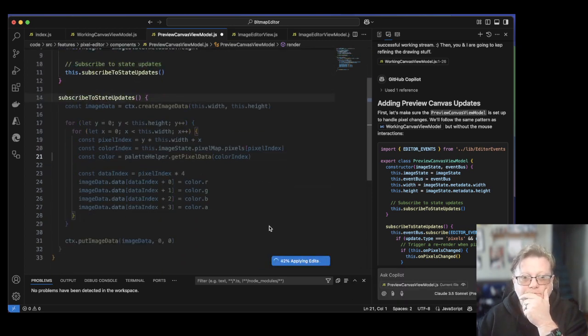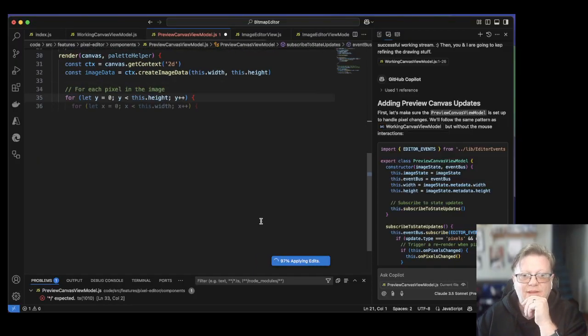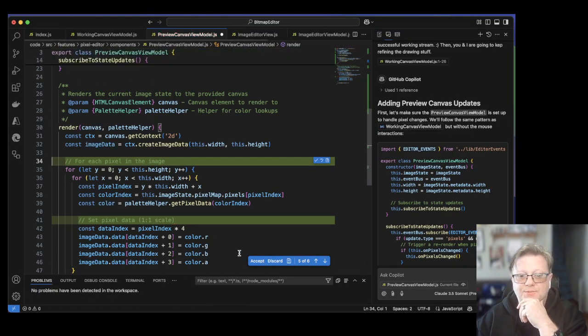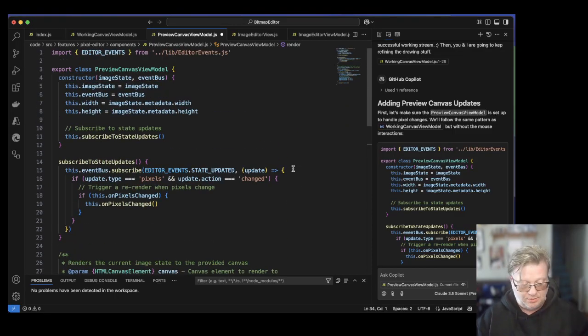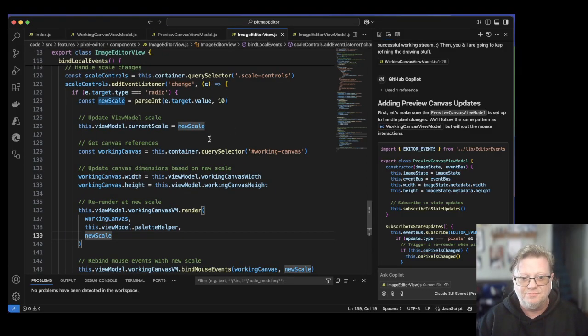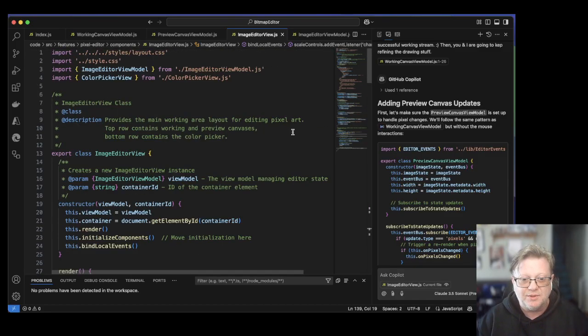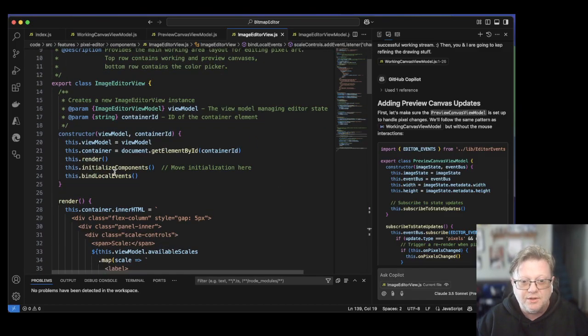It doesn't know to subscribe to anything, so we'll accept, save. That exploded because preview canvas doesn't have an event bus. Easily fixed. Here's our constructor.